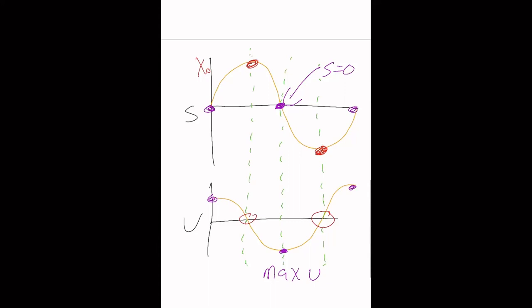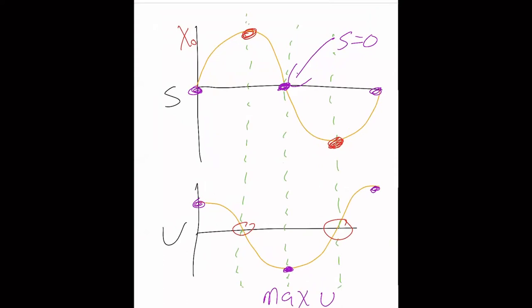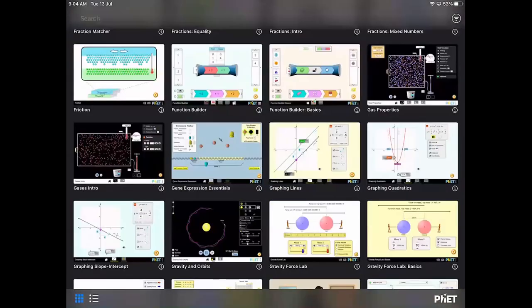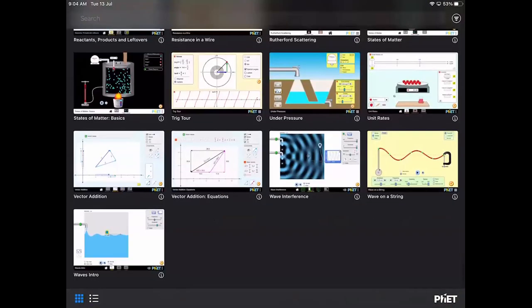So that's the best thing you can do: you take a picture like this, you put one graph on top of the other graph, you draw the lines to correspond with the same time period, and you tell yourself what is the displacement at that time period and what is the velocity at that time period. And then if you really want to, you can go and play with the app, and just think about it. So you go and play with the app and you just imagine it and you play with it.